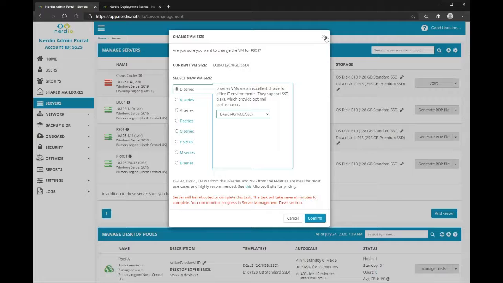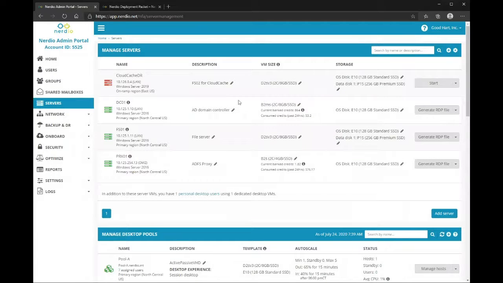And then the Nerdio automation is going to run into the Azure backend. It's going to run our script. And what you'll see is this will spin for a little bit. It'll say, task in progress. And then it will come back up and you'll see that new VM size specified. So making changes through the Nerdio admin portal, we like to say the most complex tasks should be able to be accomplished in 3, maybe 4 clicks or less, right?